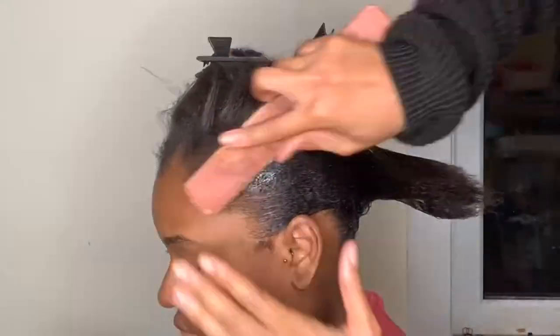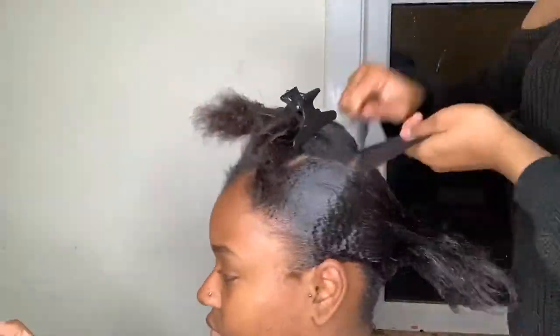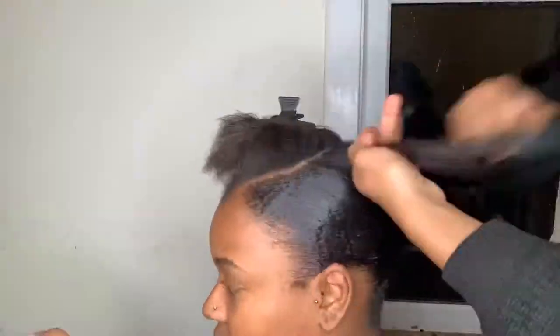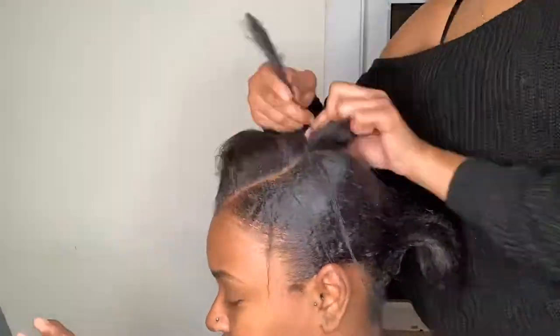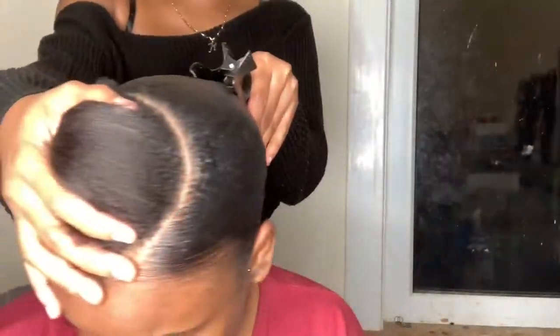To achieve a proper sleek ponytail, you have to saturate the hair fully at the root. You can see her kinks where her hair was permed and where it's not permed. By saturating it through, you're basically going to kick out the kink. Some people like the kink and some don't, but by holding it in the clip at the back, it's going to stretch out the kink to make it more flat.